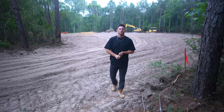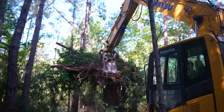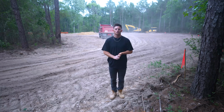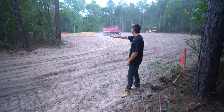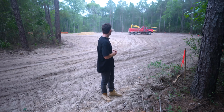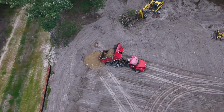After about 2 hours of work on day one, setting the culvert and walking the job site with the site prep subcontractor, clearing all day, day 2, clearing all day, day 3, and about half a day of clearing on day 4. We're now at the start of day number 5, and the land clearing phase of this project is fully complete, fully finished, and honestly went smooth as butter. You see a dump truck just pulled in. They're getting ready to start unloading all of the select fill to start building the dirt pad for the future concrete foundation for this home.